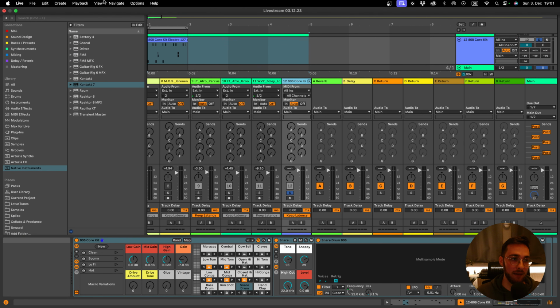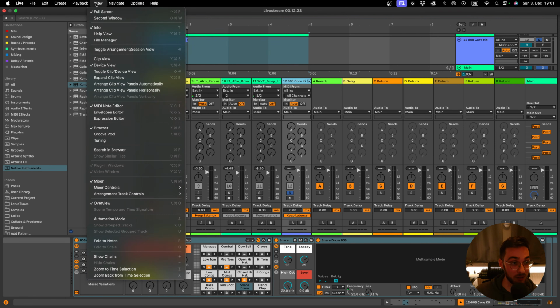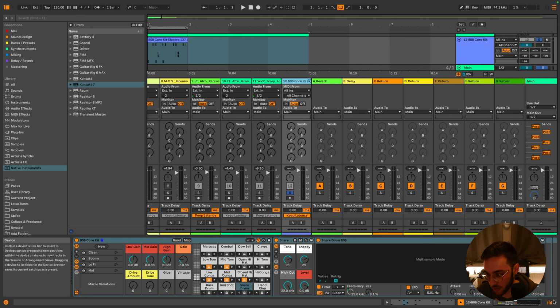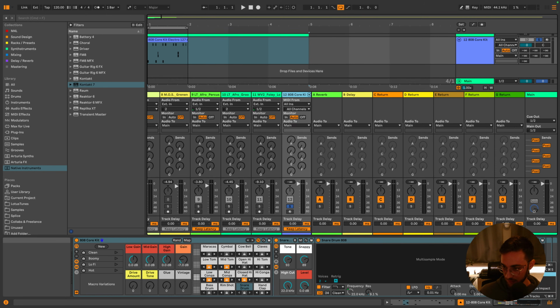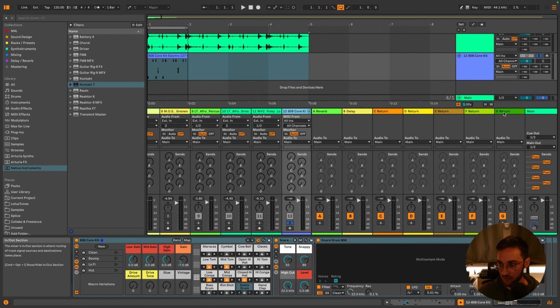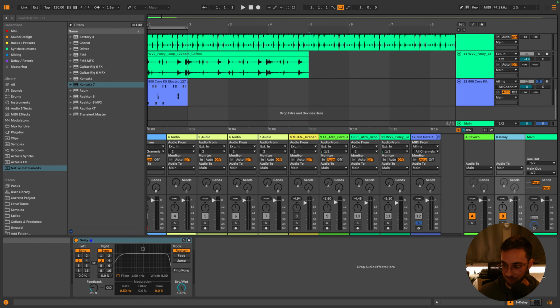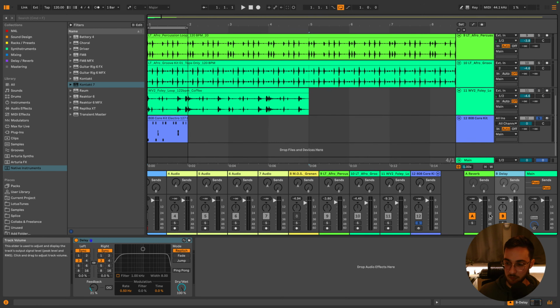Something that they have been working on, and by the way, guys, this is a feature that is hidden. I hope I have it enabled here. Let me see if I have it on. Was it View? I'm speaking of the ability to see the effects here. So let's say I don't have that much going on. Let's say I blend out a couple of the devices. I don't want the crossfader. I don't want the track options. Heck, I don't even want that many returns. Don't even want the I/O. Let's keep it really basic, really simple.